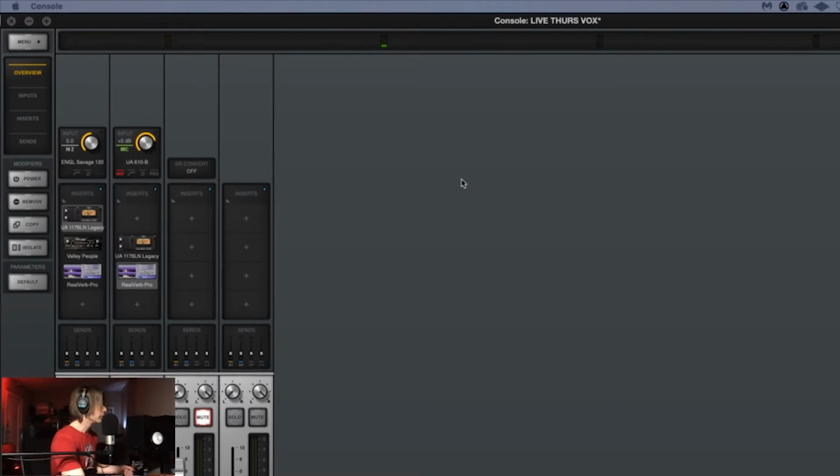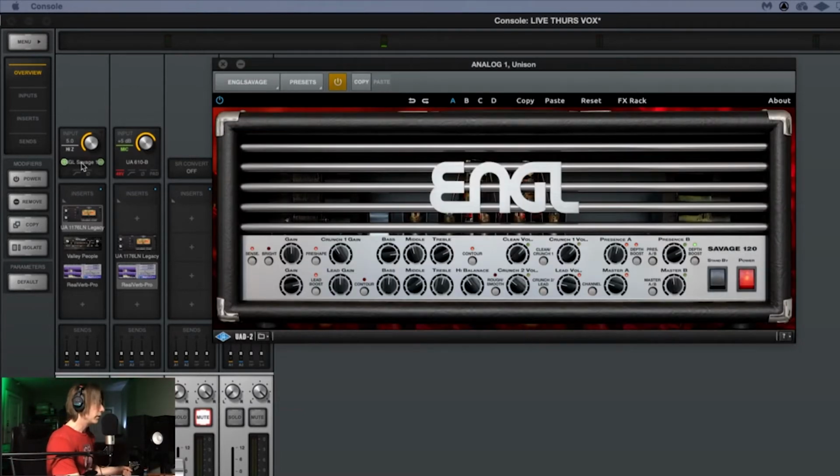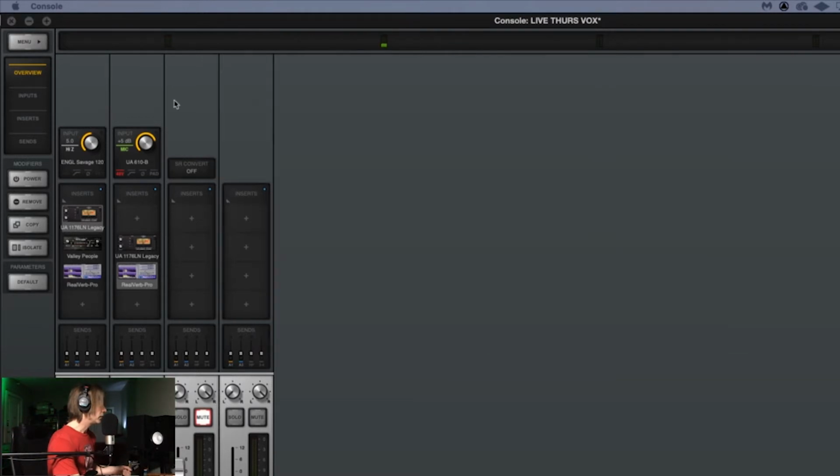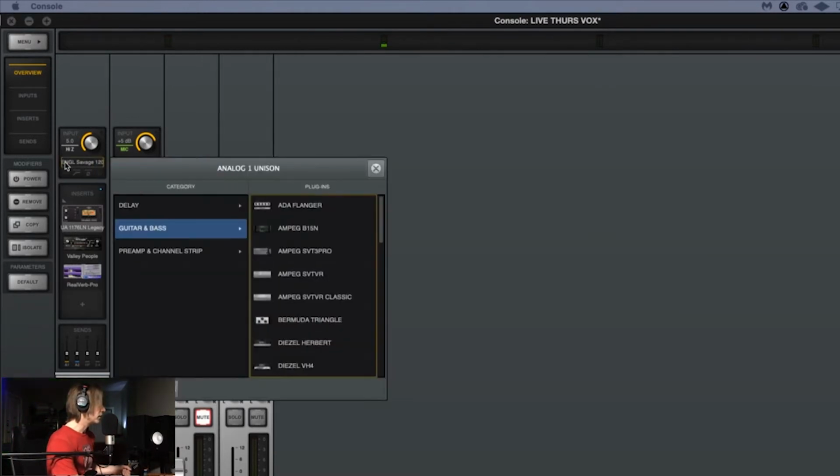And I'll show you right here in the UA console. If we go up here to the first Unison slot, we have the ENGL Savage 120. It's a great amp. I really love the sound of it. And you could choose from lots of different amps if you go into the console, like guitar and bass.